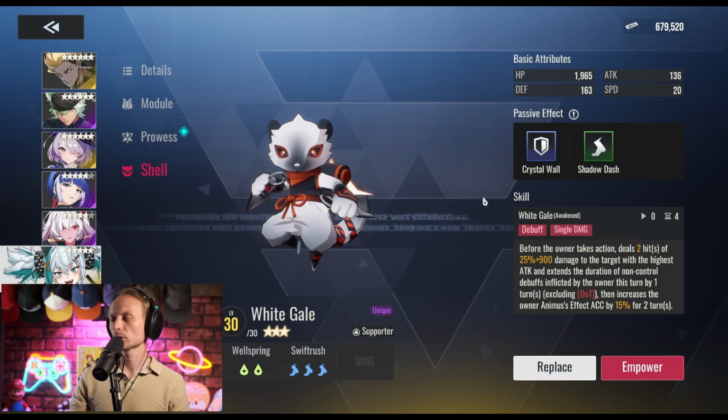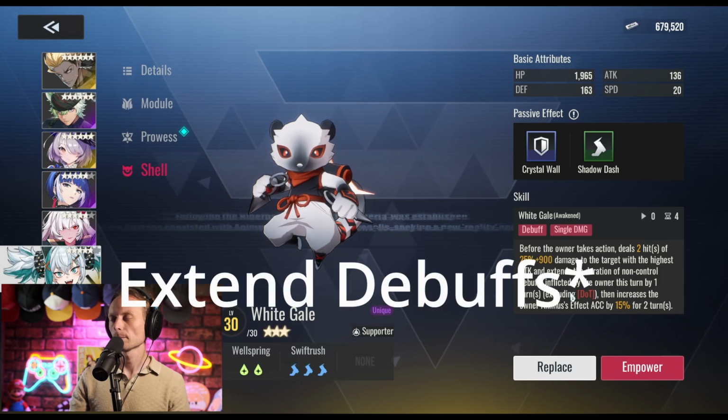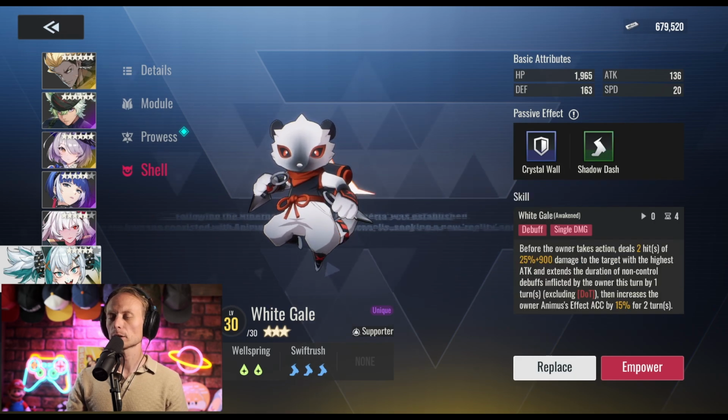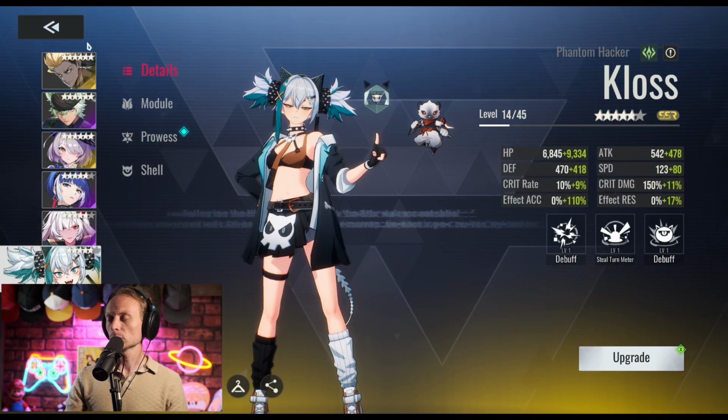Her shell is just to extend the DOT. So basic shell, nothing special, you can easily farm that too. She got some speed here, but nothing crazy. Once I get a unique shell on her, maybe Gigabyte, maybe someone else, she'll be much better here. So definitely worth doing this. So this is my team.